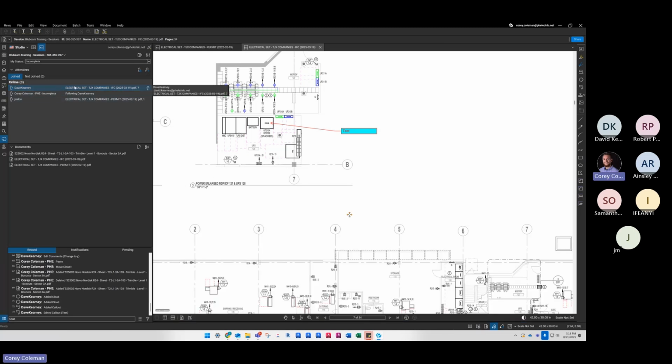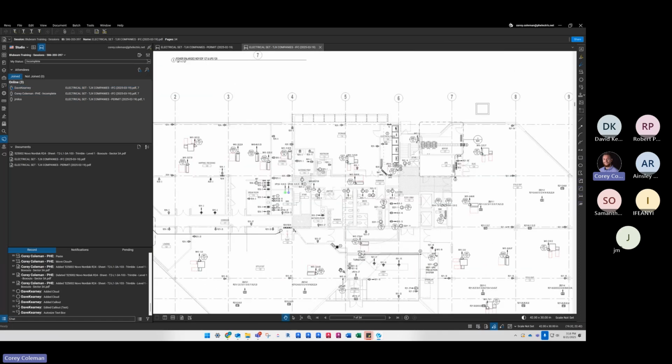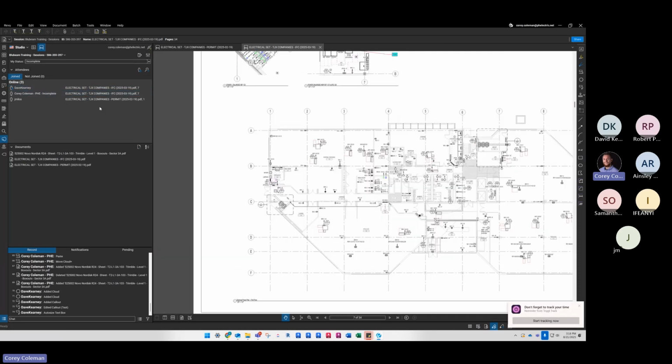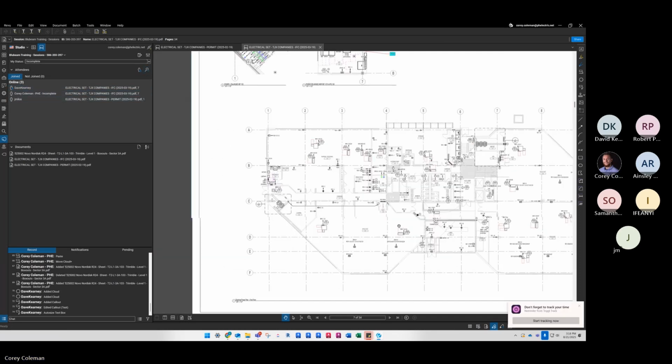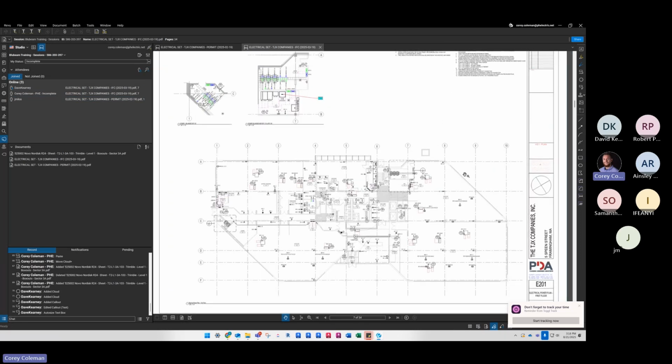I think this is one of the bigger features that people don't know about. It's one of the ones I use a lot when we're doing collaboration with other vendors in different trades. And all you have to do is just scroll out or start moving around, and it will unfollow Dave or unfollow whoever you're looking at. That is generally it for the session and most of the features here.